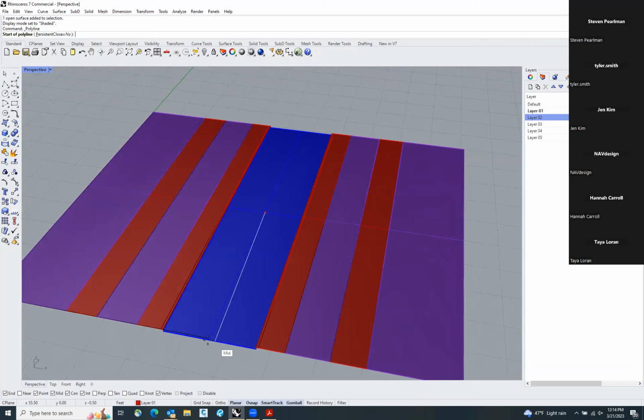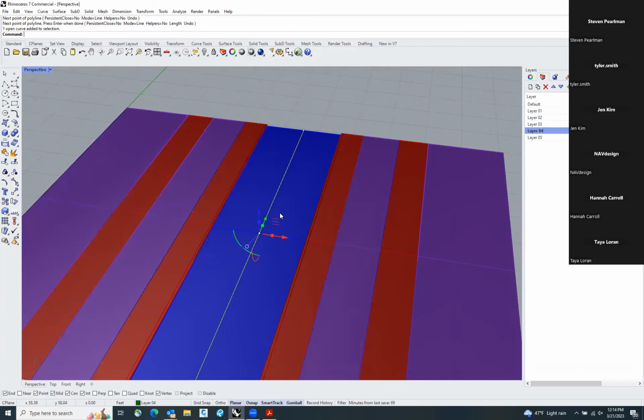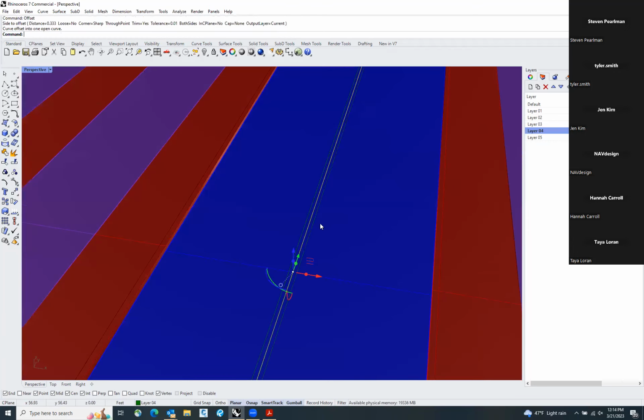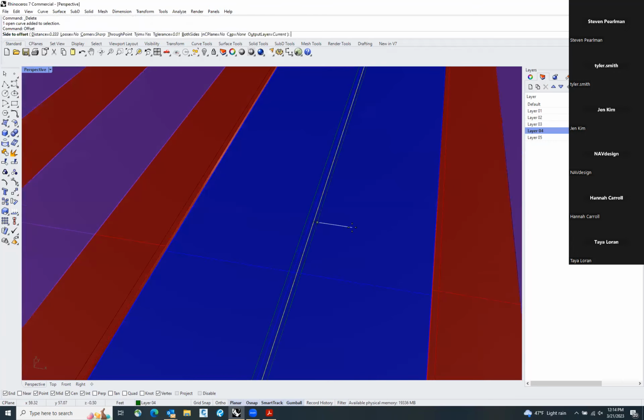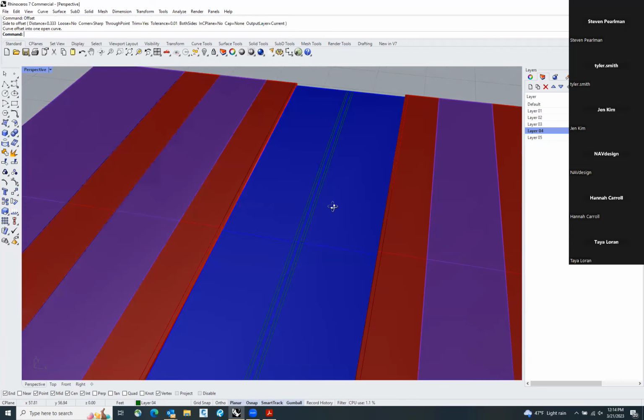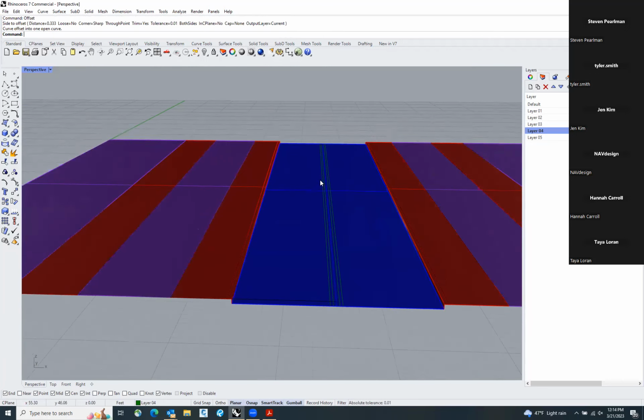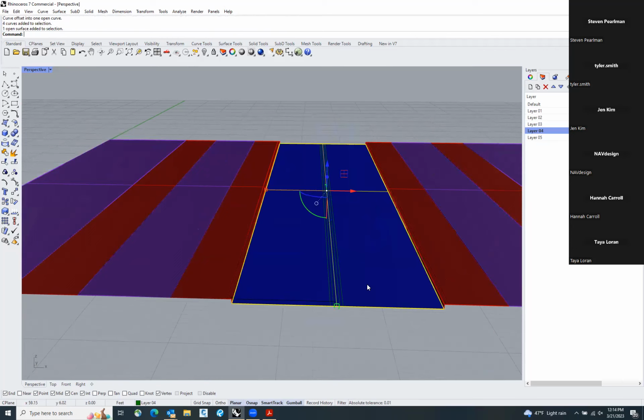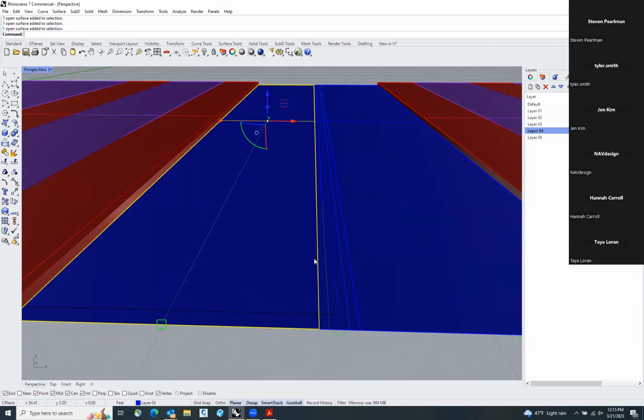If you wanted to get more in depth and like put your roadway markings in, you can do the same, offset by 0.33, which is like 4 inches. Do the same. So now you can see you can split those. You can split that surface with these lines. Now you have different surfaces.